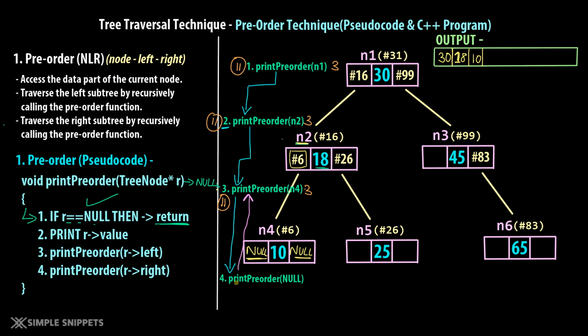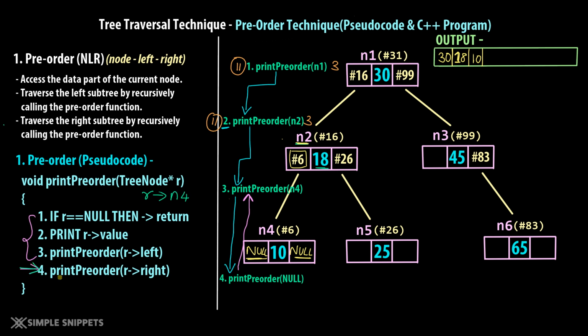So once you come back from fourth print preorder to the third print preorder, this was in a pause state. Now it will go into a continue state. It was paused at step number 3. Step number 3 is done. So now we will continue this print preorder, which had the r value, that is the tree node value, as n4, and we will continue it from step number 4 because it got paused at step number 3. So first 3 steps were already done for the third print preorder. We were only left with the fourth step. So for this third print preorder with the r value of n4, we will continue with the fourth step.